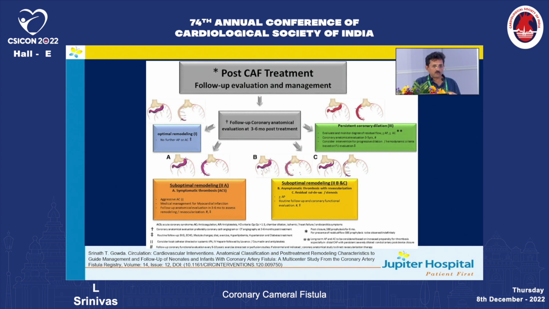Sometimes they may need a coronary angiogram to see what's happening to the intervention that we have done, and many of these patients do require either antiplatelets and sometimes anticoagulation. And this is a brief outline of what is ideal in these patients based on the author's experience of 42 patients.